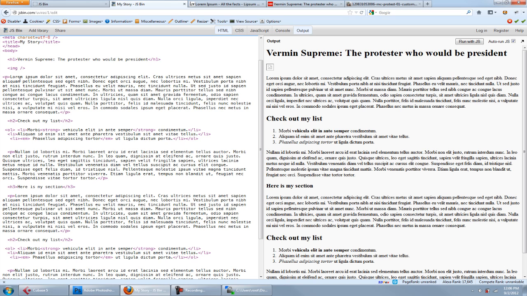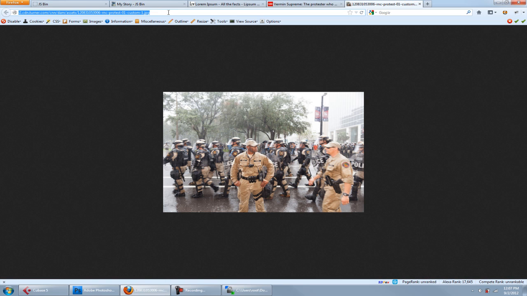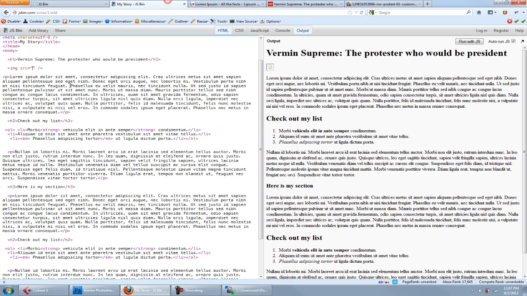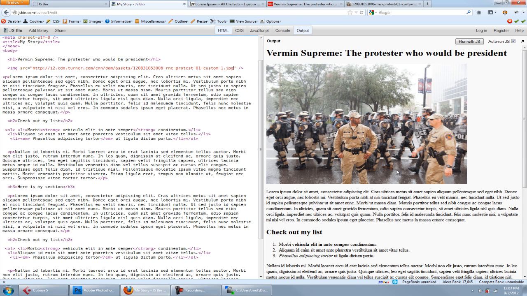Then like we talked about last time, you need to tell it what image, where it's located. That's called the source: src equals, and then you put it in quotes like this. You remember that source we pulled, which is this direct address? If you come over here, copy it, and paste it in, and boom. That's very self-explanatory. Well, not self-explanatory, but it's not hard at all to do.